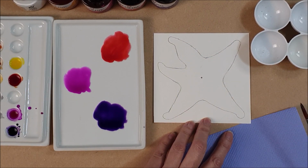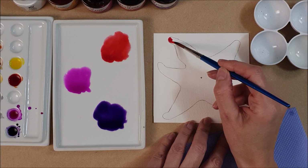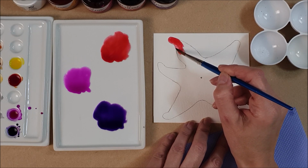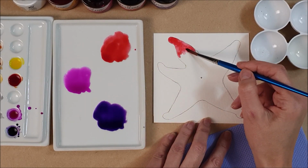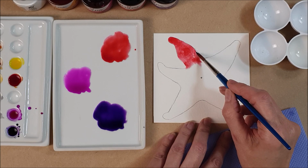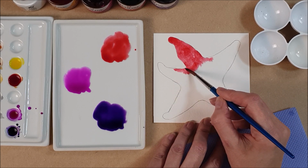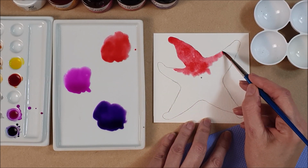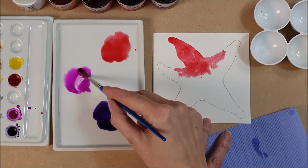here. Just going to make sure that my brush doesn't drip water where I don't want it. And start to fill in this shape. Make sure your paints are really nice and fluid. You've got plenty there. And you'll see as that paint comes down and hits that water puddle that you've got in the middle, the colours will start to float off into that area. Just take it down to around about there. Then a quick wash of your brush. Dab off the water and go for the pink.